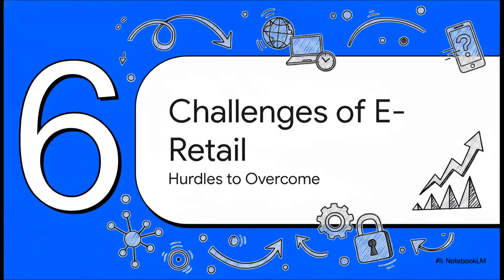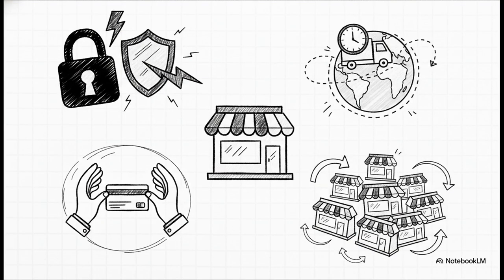And finally, Section 6, Challenges of Online Retailing. Of course, operating in this hyper-connected, fast-paced landscape comes with a very unique, high-stakes set of hurdles. E-retailers are constantly battling intense global competition. Just think about the sheer headache of logistics and delivery. It isn't just moving boxes, it is a highly stressful, globally synchronized dance to get an item from a factory floor, through customs, onto a plane, and onto your porch in exactly 48 hours.